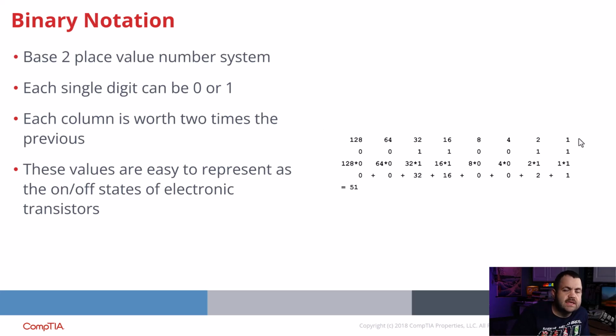This is one of those things, maybe not for the ITF Plus, but again, it's good just to know it. Network Plus for sure, CCNA for sure. But just know that you start with 1, and then you times it by 2. Each column is 2 times more than the one before it.